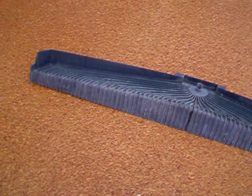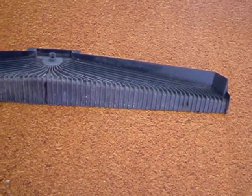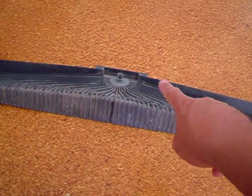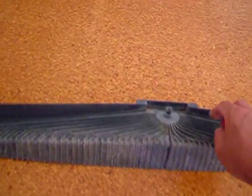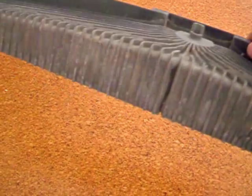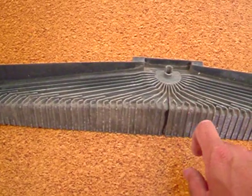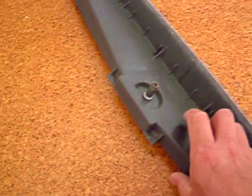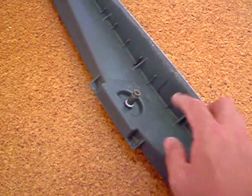This is a part which is designed to take water from the pump and spread it across the pads evenly. You can see all the little grooves down here where the water flows. It comes out of this pipe and then flows down the grooves. I pulled this one off because it had a crack just here, and I managed to fix it with a couple of drops of super glue. The hose fitting on the back had snapped off as well, and you can see the white around the bottom where I've super glued it.